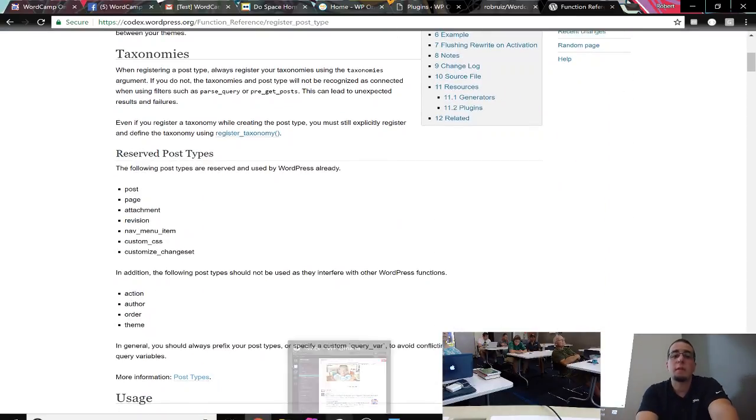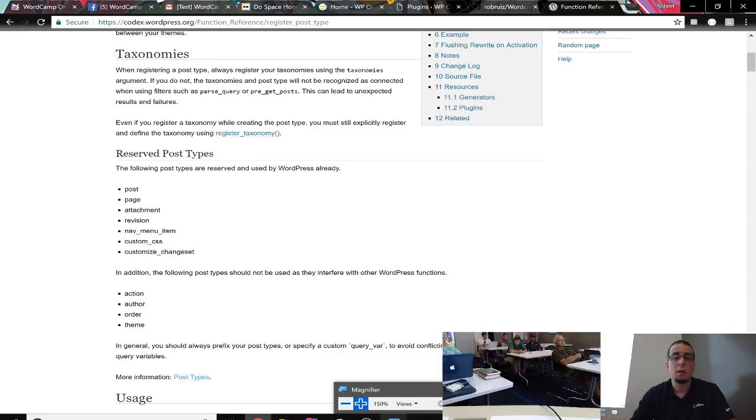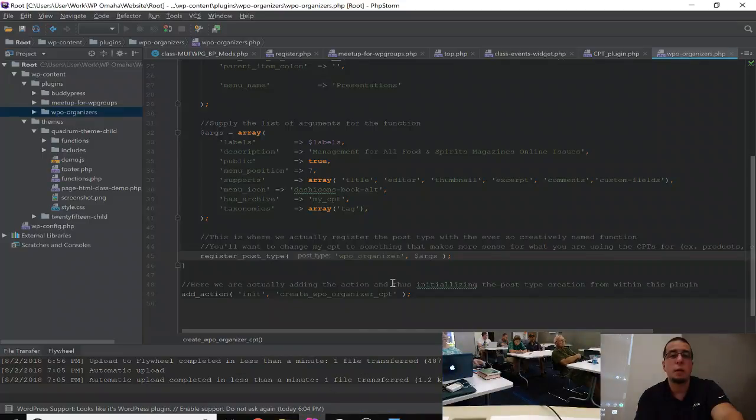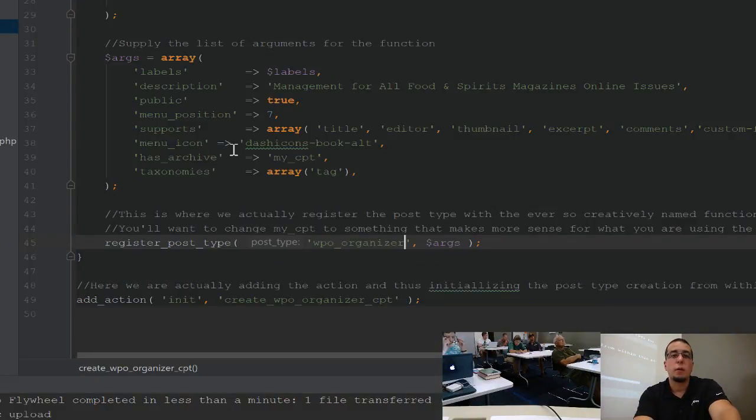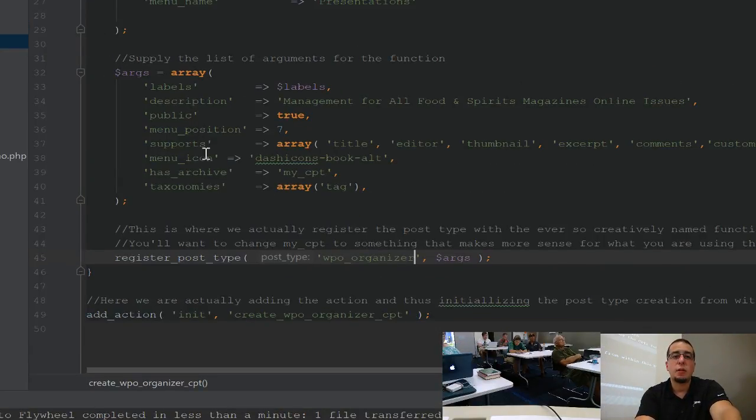So, yeah. Now, luckily in this situation, I've already got a template file, which makes things a little bit more convenient, so we don't have to look at it. But I just wanted to show you guys that. Okay, cool. So, you've got these labels and a description and some other stuff here. Probably the most important stuff, we'll go over what some of these are. We went over what some of these are in the last meetup, because the plugin that we're using, the Custom Post Type UI plugin, gave you fields that represent all of these values, right? Literally every value that you're seeing in this args array, there was a field for in the Custom Post Type UI.